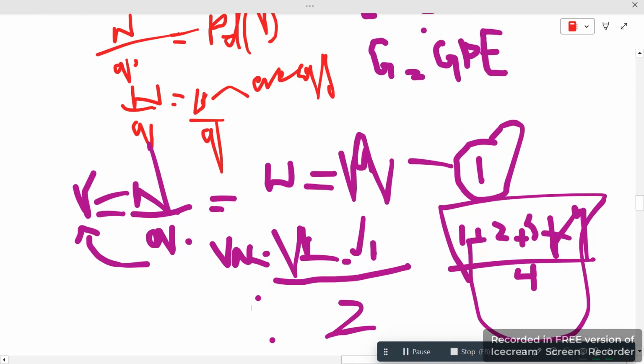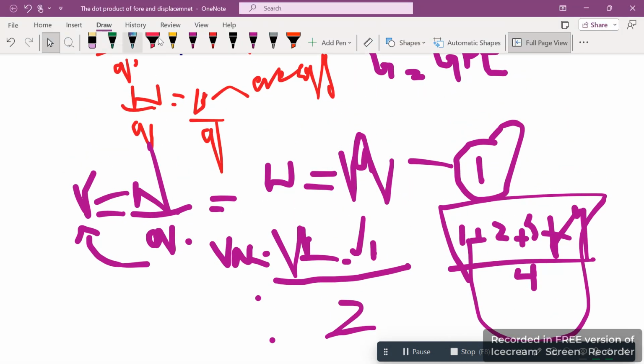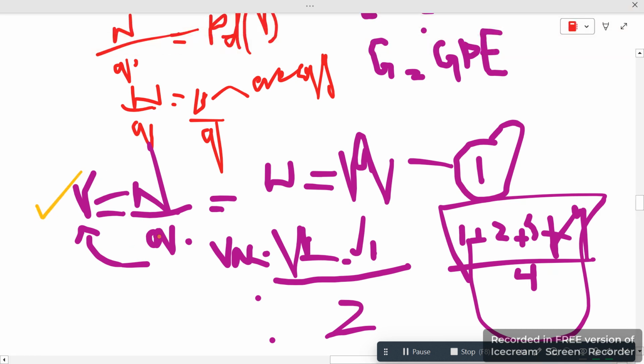Okay, so yes, we were discussing energy stored in a capacitor. We were deriving the equation. So yes, here we have the first equation: volt is equal to work per unit charge. We want to separate this work. We need to find this. So we multiply this value. We found this equation. Then here, this is the average potential energy.